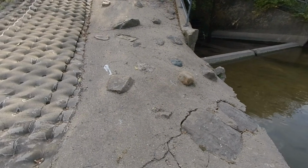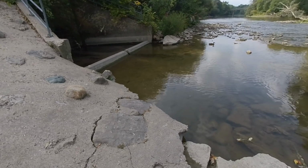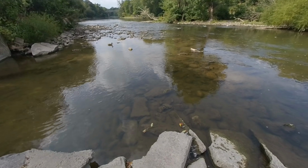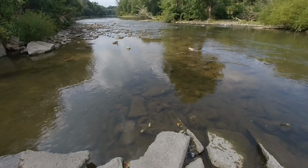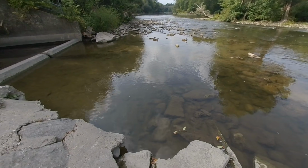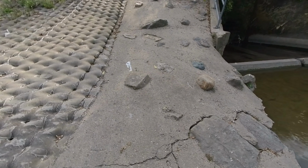avoid falling. You know, given my history of falling, it still might happen. But it's a really beautiful day out here. The sun is shining. We've got ducks swimming in the Thames River. It's rather idyllic, really. So take a moment to center yourself. Take a couple deep breaths before we begin.